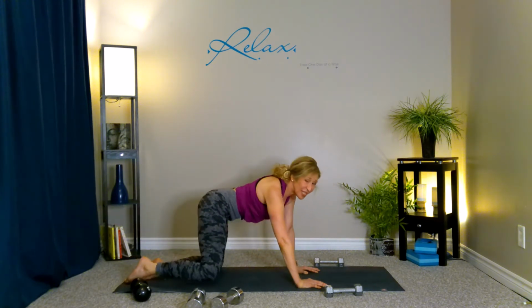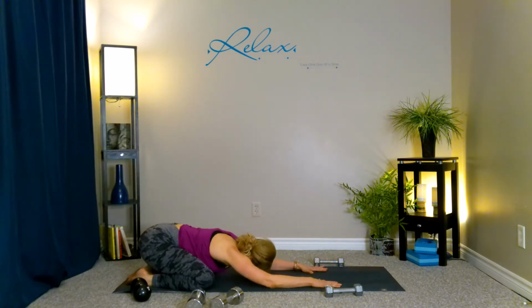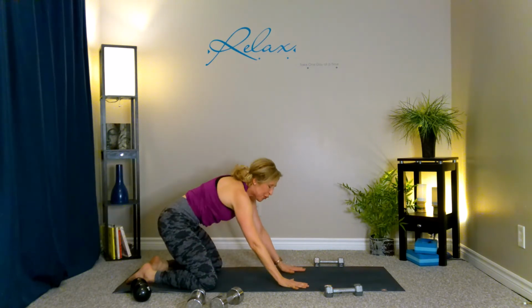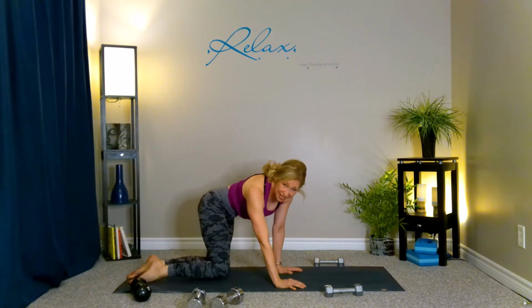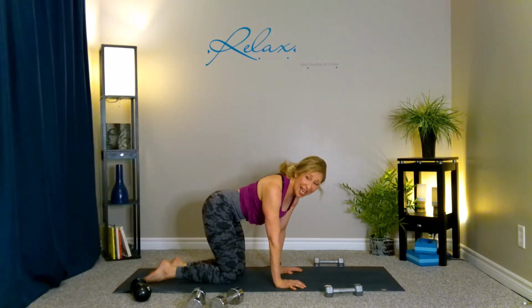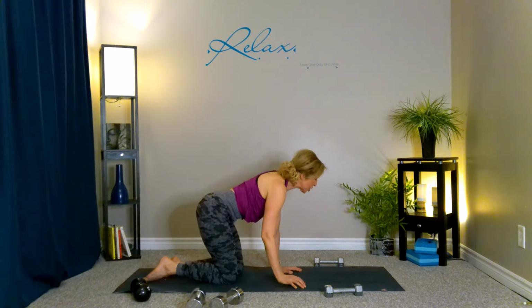Bring those big toes together, knees apart, and rest back into your stretch passive position here. Enjoy it. So that was a lot of work for your arms as well as your core and that working leg too. So much going on in that bear plank position.